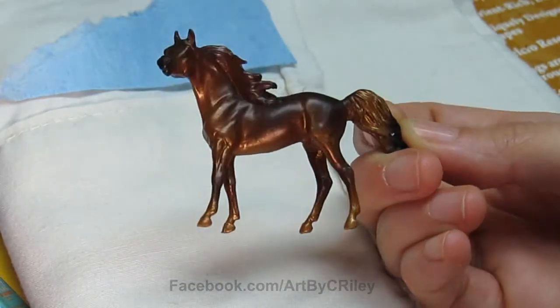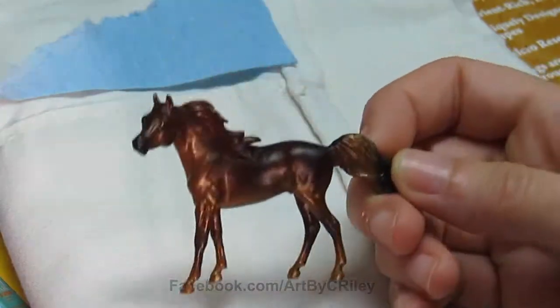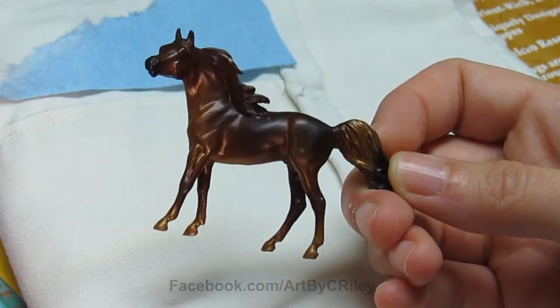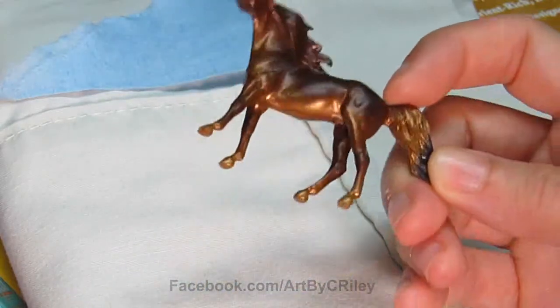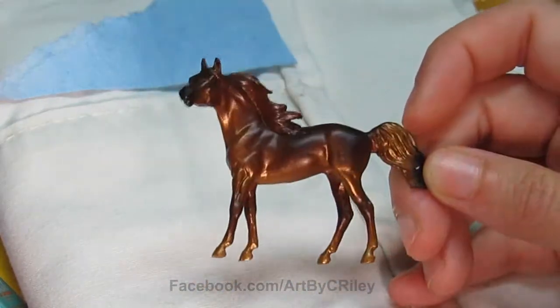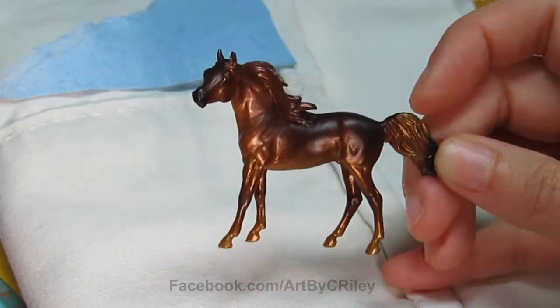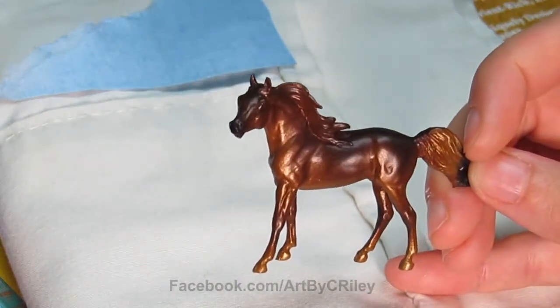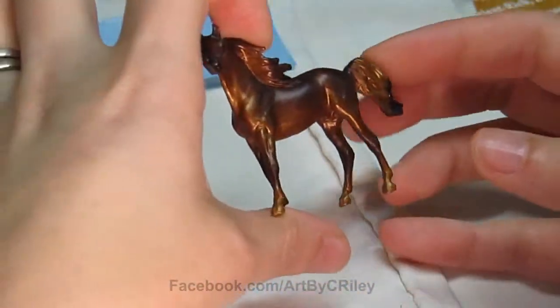So I'm really happy when they come out really nice. It saves a lot of time later with other materials, so he probably won't need much more oils and pigments to get him where I want him. I'm actually really happy with this. I could leave him like this if I wanted to, but the reference I have is a little darker in some areas. So I'm going to apply some oils to make the darker areas darker, and I'll show you how I do that.